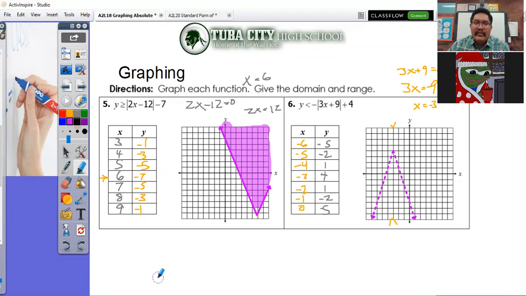Now, the last thing we got to do is shade it in. So to shade it in, we got to look at this mouth here and determine which way the shading goes. So the mouth is open away from the Y, so we go away from this Y. So we can't shade anything on that side with the Y. And we shade the bottom side now. I missed a little bit here. That's okay though. But make sure when you're graphing this, it's going to be a little bit closer.